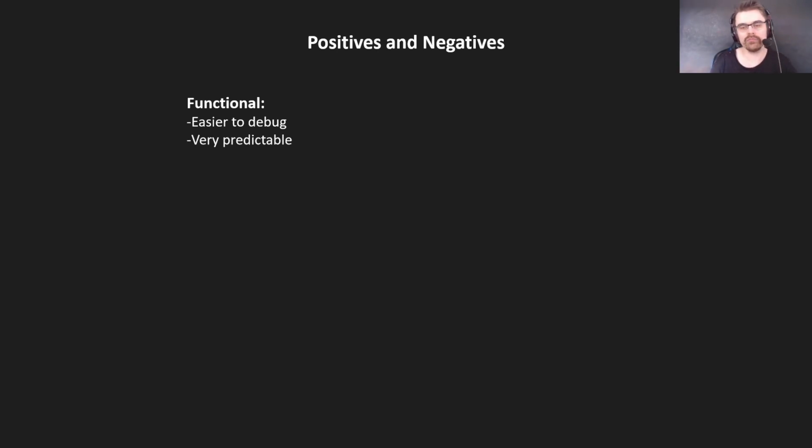It's very predictable, so you give it the same input, it gives the same output. It's very modular. The reason it's modular is because it doesn't matter what you put into the function, it will always give the same output, so there's no dependency. It's also easier to make threaded. As there are no global variables, there's generally no security risk of making things threaded.